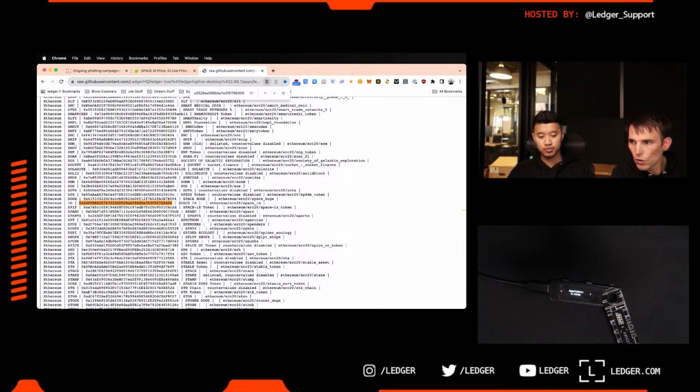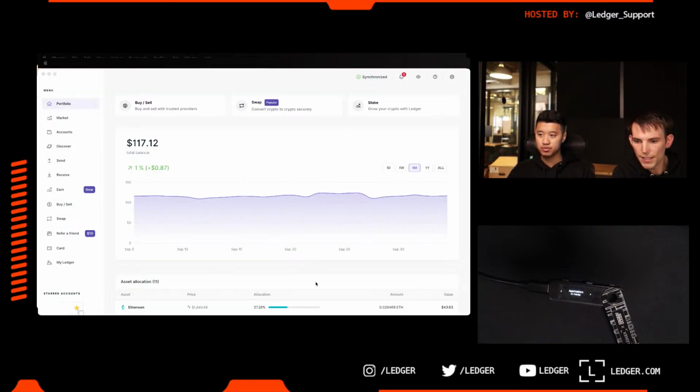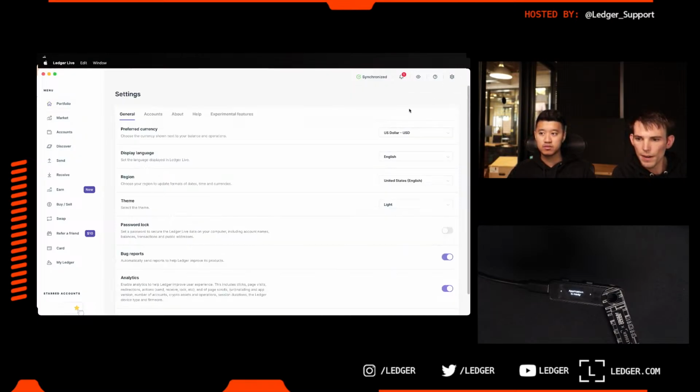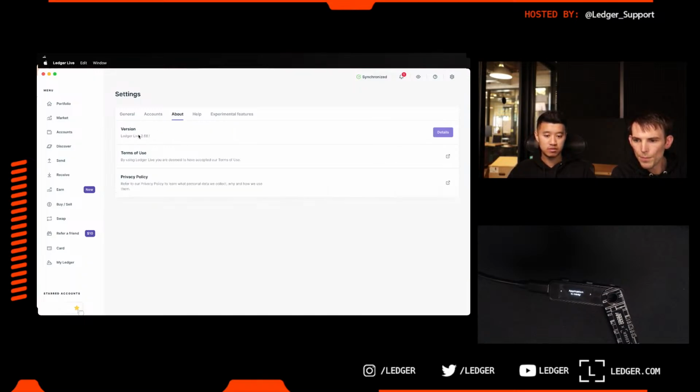So let me go real quick, go to Ledger Live and show you how to check to see what version you're on. Right there. You're going to want to click on this little gear icon right there, and then go to About, and then you'll be able to see your current version right there. It looks like I'm actually not on the most current version. I believe it's 2.69, correct? That just released. Yeah. If you're on version 2.68, you're going to be fine. Yeah, you'll be good to go.